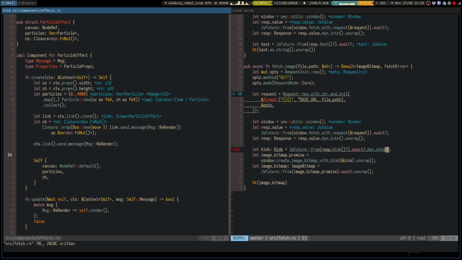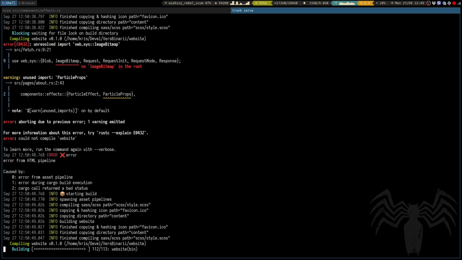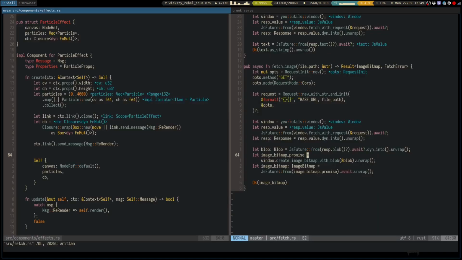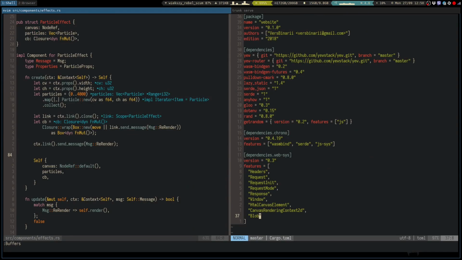Then into, yes, unwrap. No image bitmap in the root. Okay.